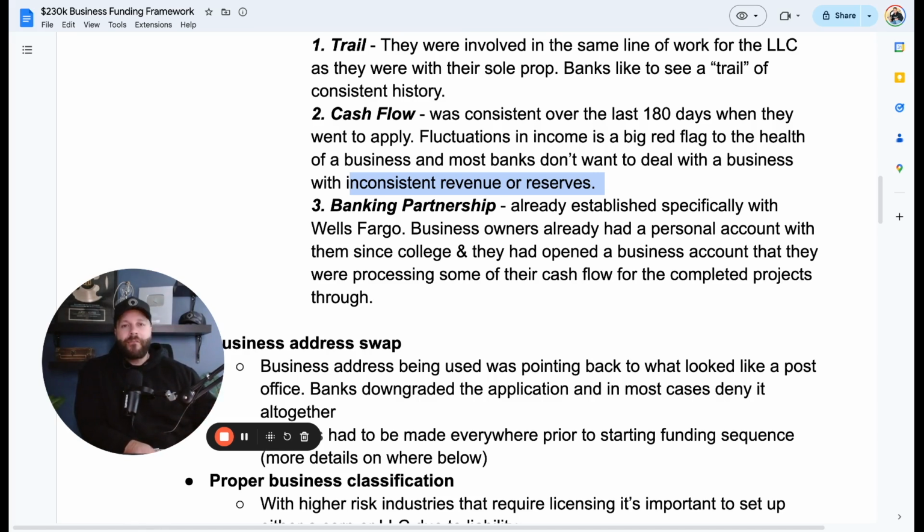Every business has a season where they have their highs and lows. It's not in your best interest to apply for business credit lines when you're in the middle of, or just coming off of, a slow season. You always want to pace it to where you have the most cash that's hit your account, and then flex that muscle to the banks and say, hey, these are my reserves. This is how much cash flow we had in the last 3 months, the last 6 months. Obviously, if you have your tax returns, you can flex that muscle as well.